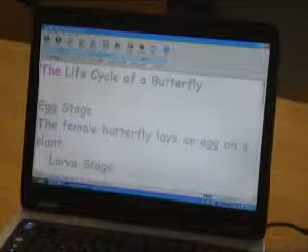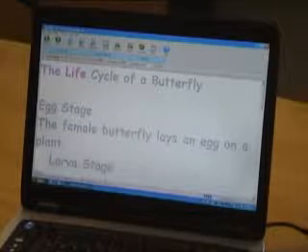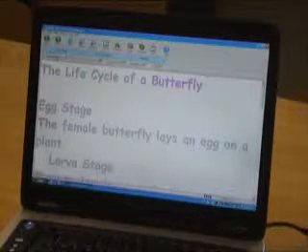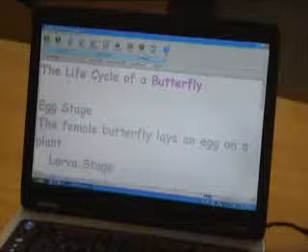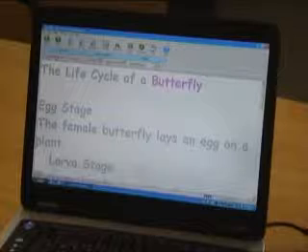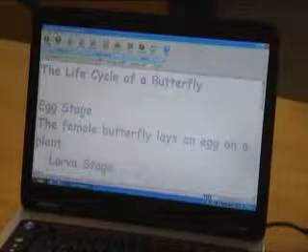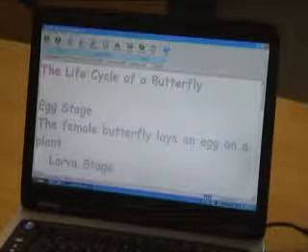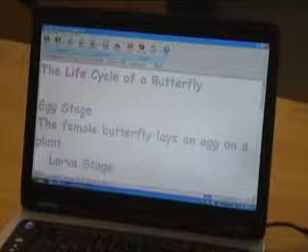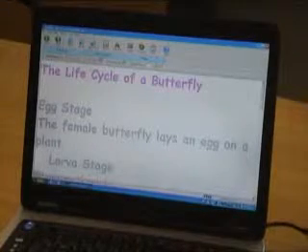So when you're in read mode, you can go through just highlighting individual words as you're going through the text, so it's easy for the student to see where they're up to. And you can do this using the left and right arrow keys on the keyboard, or you can use these arrows up the top. Or we can highlight a phrase at a time by using the up and down arrow keys on the keyboard.